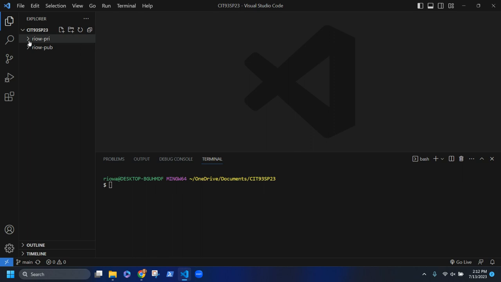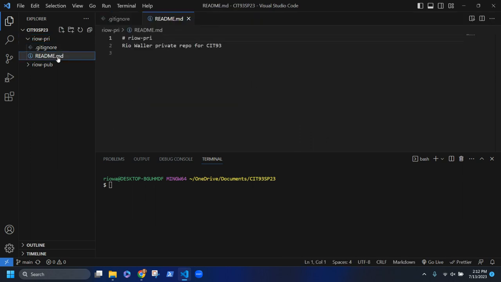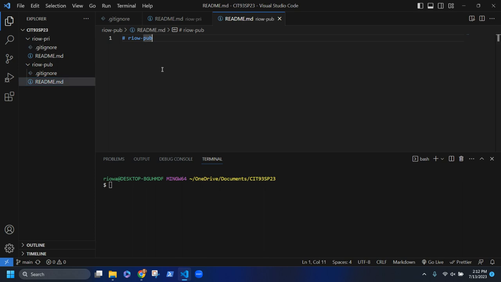So let's just go into our private repo. Okay, we have two files in here right now. We have that git ignore I had you set up before, and you can see here it is. We have that readme file that I had you set up for that one. And did I have you do a readme file here? Oh, I did, but I forgot to type something in there. But let's actually do that. We can do either one.